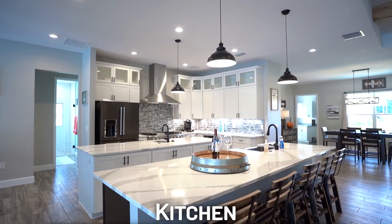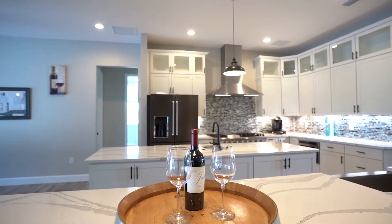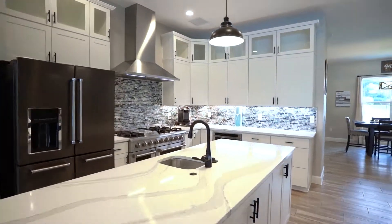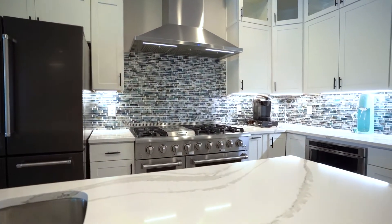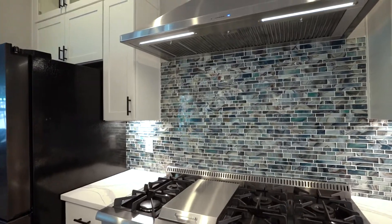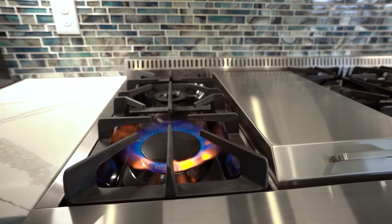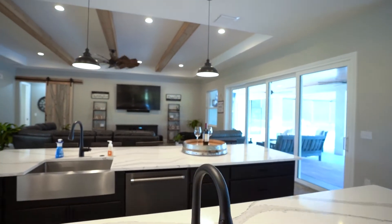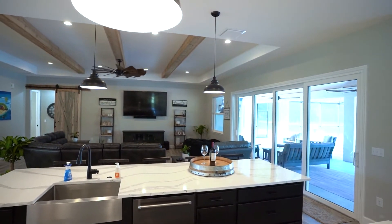We have a lovely kitchen. It has our highly upgraded top-of-the-line Cambria counters. It's a dual island, so you almost have a 12-foot island and a 9-foot island prep station. The high-end kitchen features not only high-end appliances, but a four dual oven gas stove with six burners, a griddle — perfect for pancakes — and a matching commercial grade ventilation system.